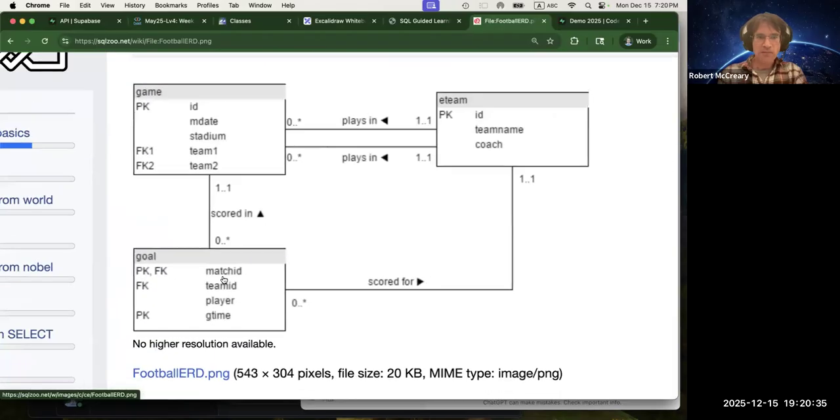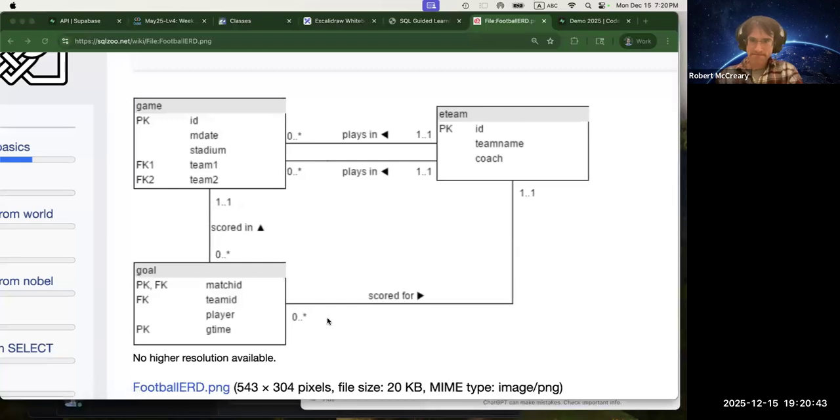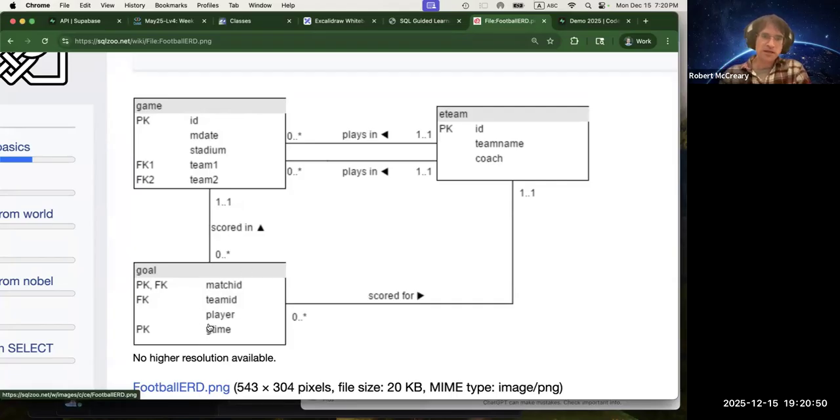Here's a tricky one. How many goals can be in a game? Infinity, yeah, it can be an unboundedly large number of goals in a game. However many they score. So the way you do that is you use a foreign key for the match ID here. This is the foreign key.